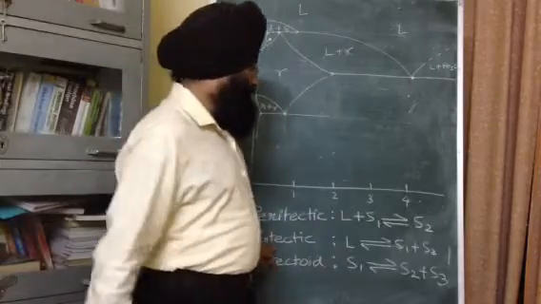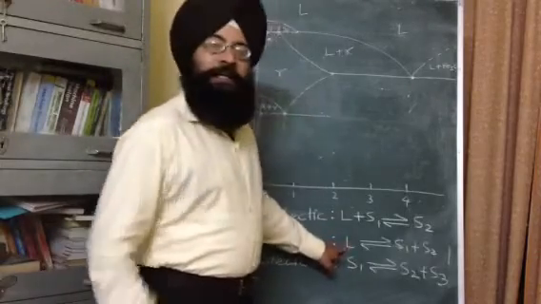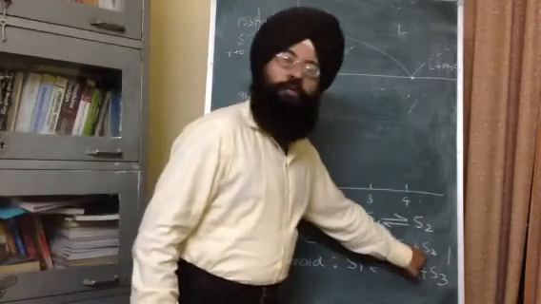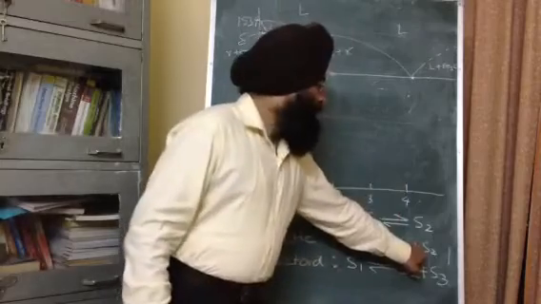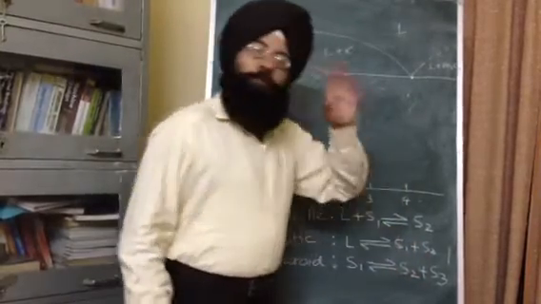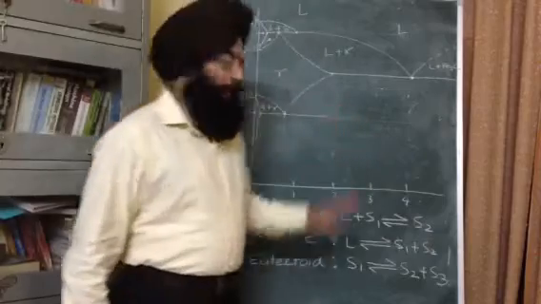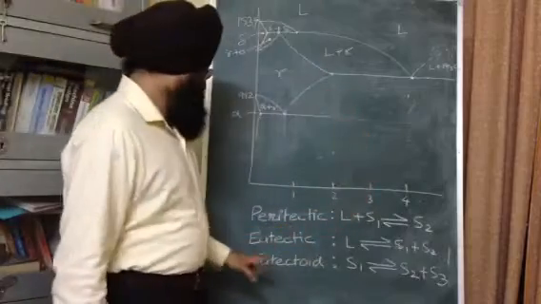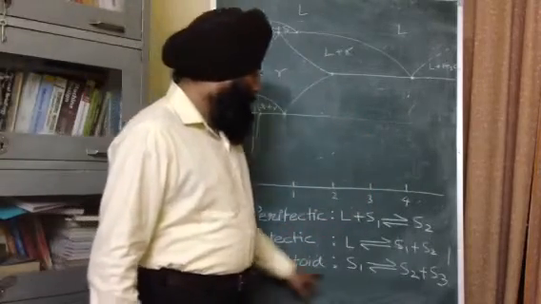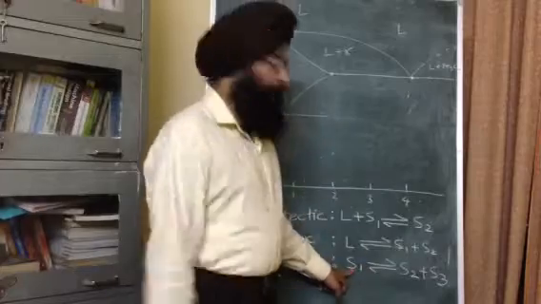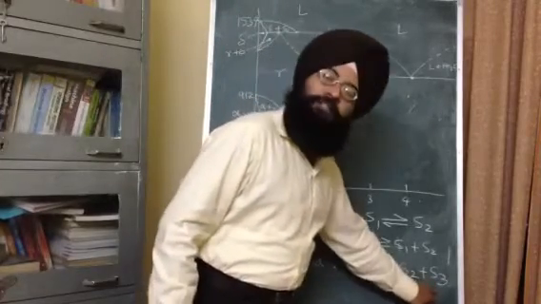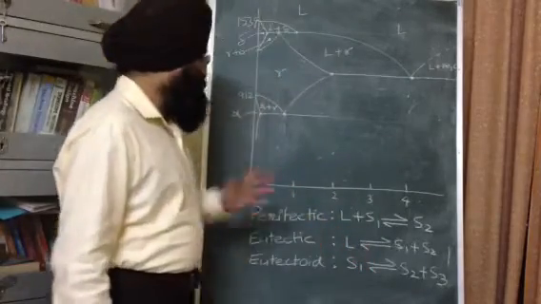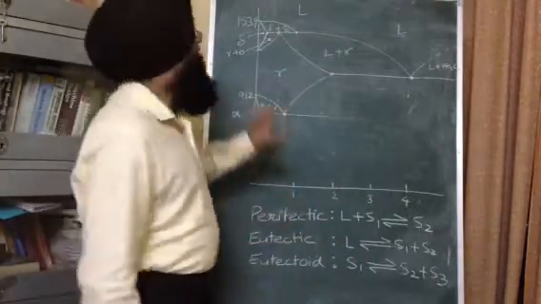For the eutectic reaction, on cooling the liquid gets solidified into two different solids: solid 1 and solid 2. This is because of the limited or no solubility of both phases in solid form — in liquid form both phases are soluble, but not in solid form. The third reaction is the eutectoid reaction, where one solid on cooling gets converted into two different solids, and the reverse reaction is possible on heating.